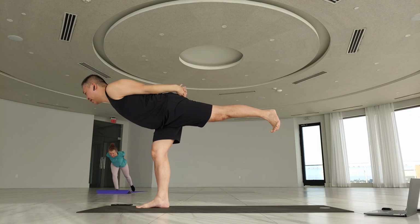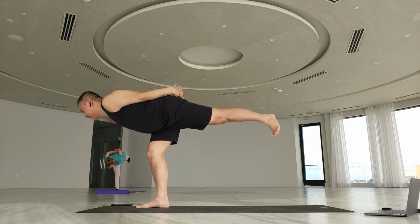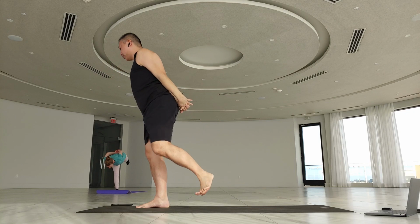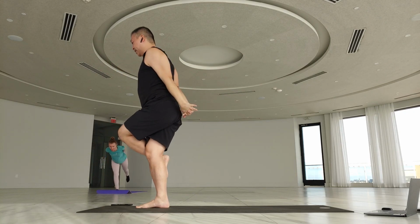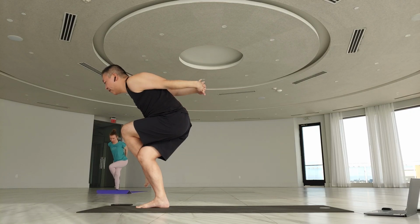Your torso and your left leg about parallel to the floor. Stay on the right leg, stand up. Eagle legs, wrap the left leg over. Double wrap if you can, bend your right knee, and then start to round forward.